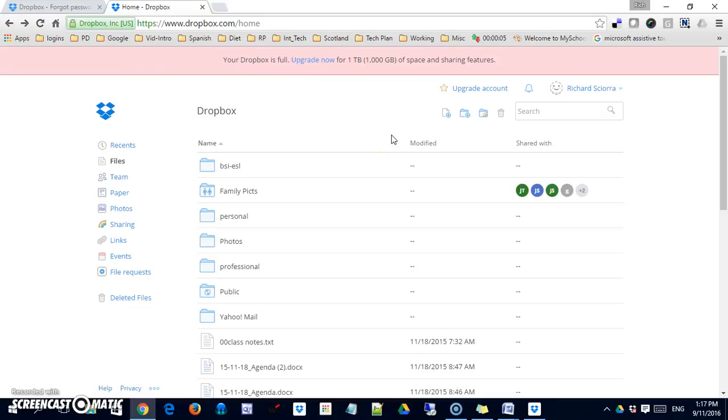Now, something you should be aware of is that if someone shares files with you, the size of those files counts against your space as well as their space. And that's what happened here. I actually have a sister who uses Dropbox and pays for the service and is storing family pictures in that area. So she has quite a few family pictures. They're a large file size. And she shared this folder recently, not realizing that I was using a free account, and basically that exceeded the limit at that point and locked up the account.